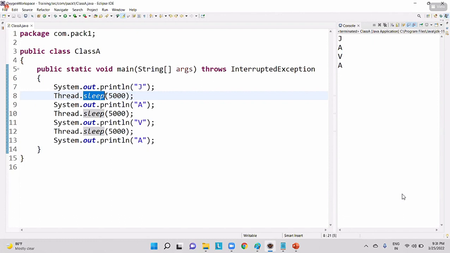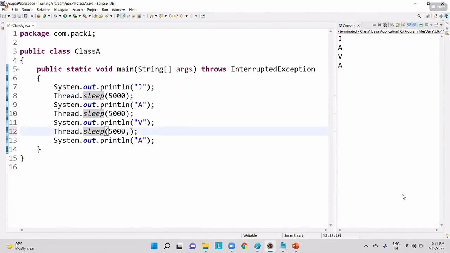In order to do that, we will be using the sleep method. What will the sleep method be doing? The sleep method will pause the thread execution for a predefined amount of time. And there are two versions of the sleep method. The first version will accept milliseconds.